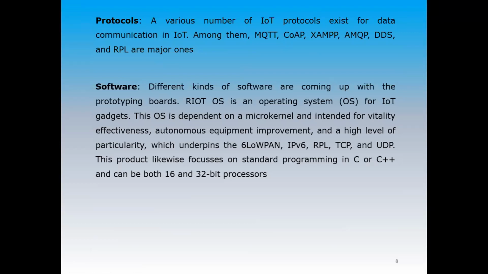So they are not bothered about the communication technology beneath. They're only worried about how the data is going to be sent to the internet. So they rely on what is called an IoT application layer protocol like MQTT, CoAP, AMQP, and DDS. They will not look at whether it is ZigBee or Bluetooth, because these protocols can support any kind of communication technology and they are only bothered about the application.